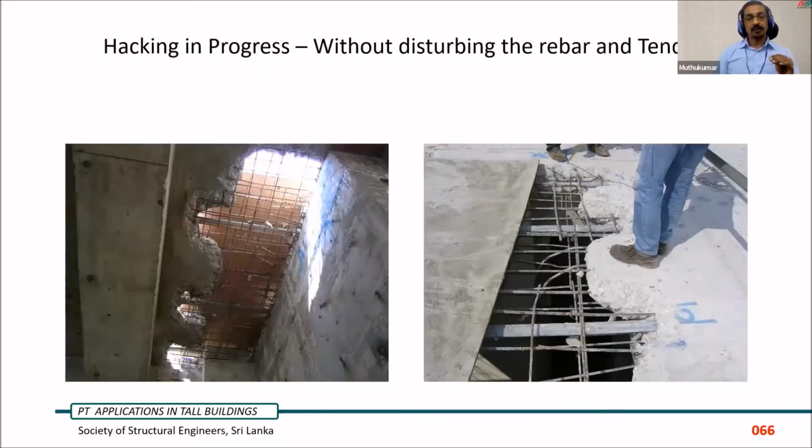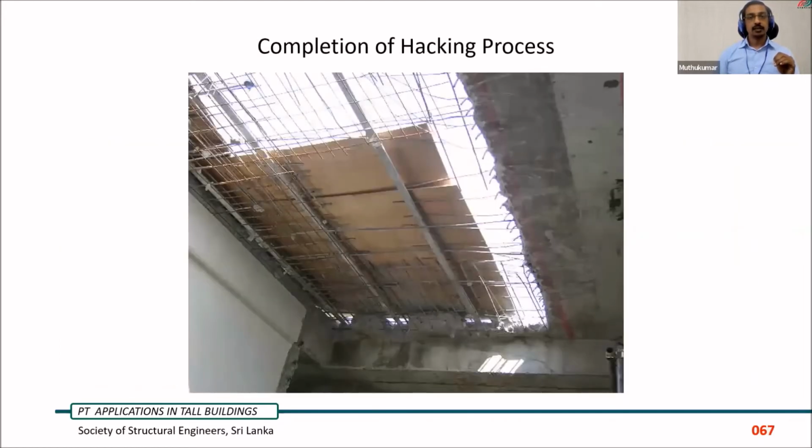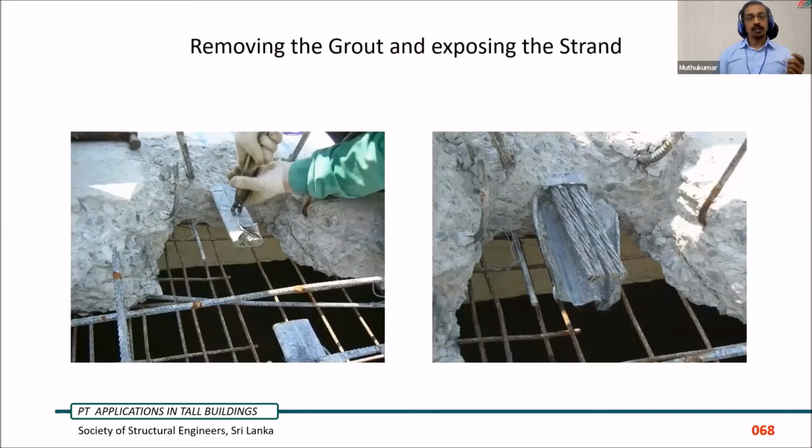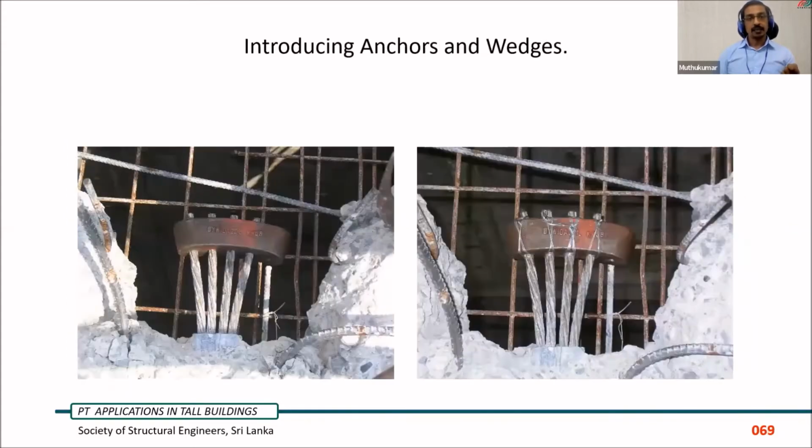So when we hack, we have to make sure that we are not disturbing the reinforcement or tendon in position. And then once the hacking is over, we have to rip open the duct surrounding it and see the grout efficiency. Then we have to introduce either dead ends or dummy live anchorages with wedges to hold the forces.